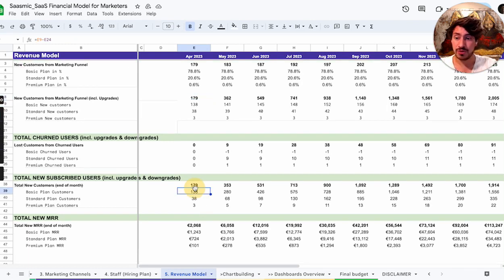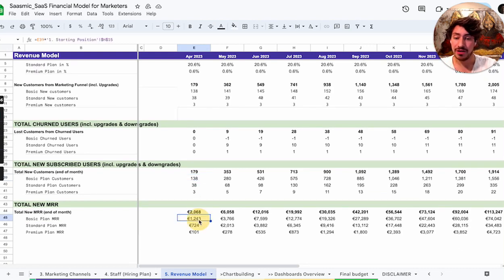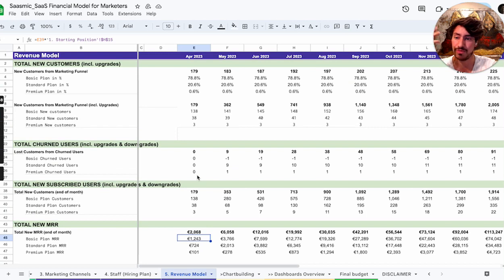And then also, of course, this is going to give you a breakdown per plan. So the plans that we define at the beginning, you'll see them back here: how many basic plan people will have, starting plan, or whatever you want to call them. You'll be able to see the breakdown and also the MRR coming from those plans. So it will give you an idea, not just on how many are converting in general, but also per plan type, and also how many churned per plan type. So this is something you'll be able to modify.